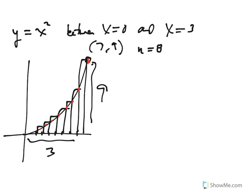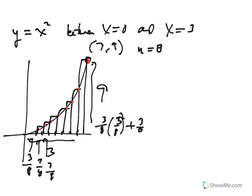The width of each rectangle is going to be 3/8. Each of these widths is the same. And the heights, well, every rectangle has a different height. The height is the square of the x-coordinate. So the very first rectangle, the width is 3/8, and the height is actually 3/8 squared. The second rectangle has a width of 3/8, but its height is not 3/8.